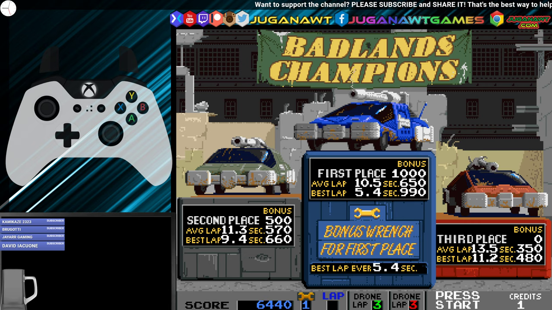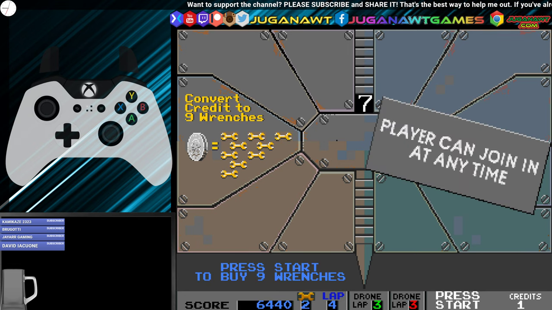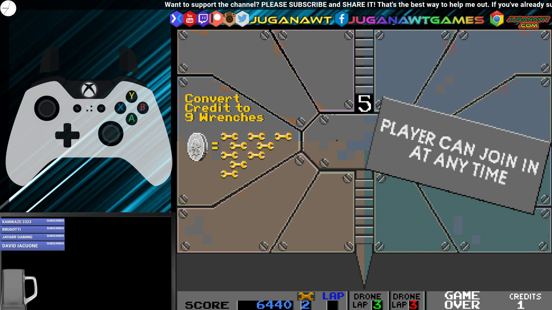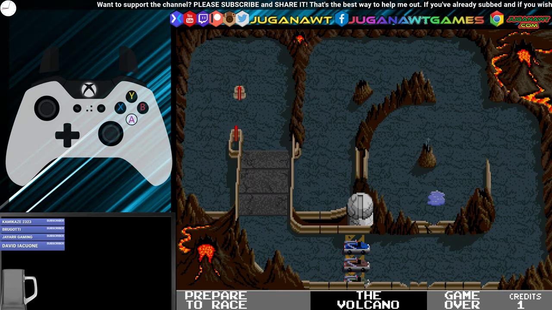Oh, that's the best lap. Very nice indeed. Well, I tied for the best lap. I don't get a bonus for tying. But I do have the option to convert a credit for 9 wrenches. I'm not going to do that. I'm going to stick with my credit because I know I'm going to need it.